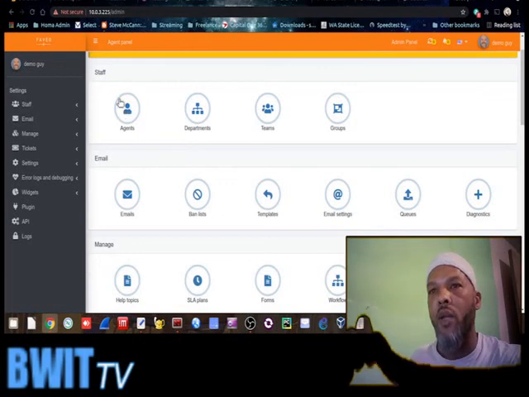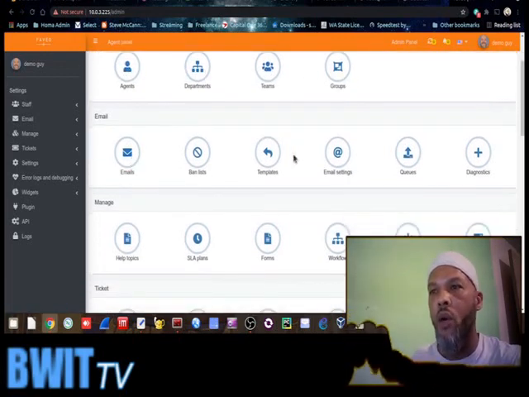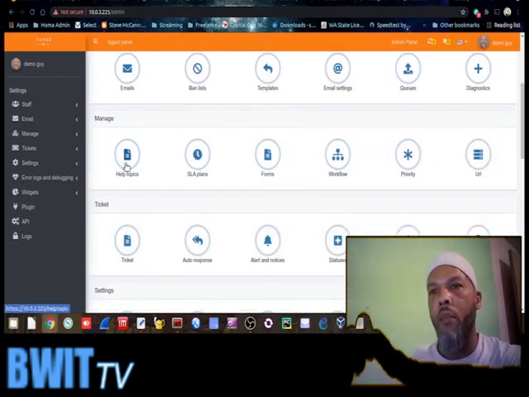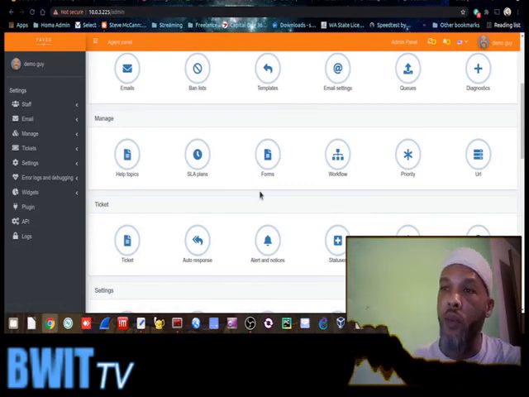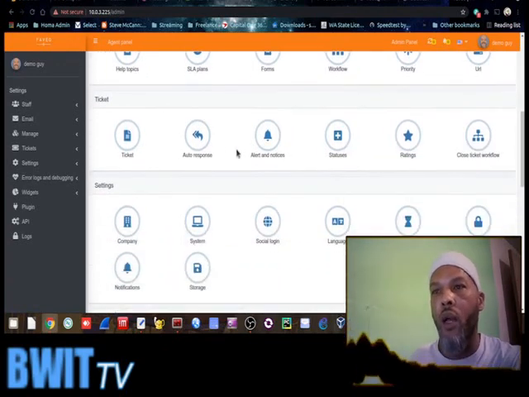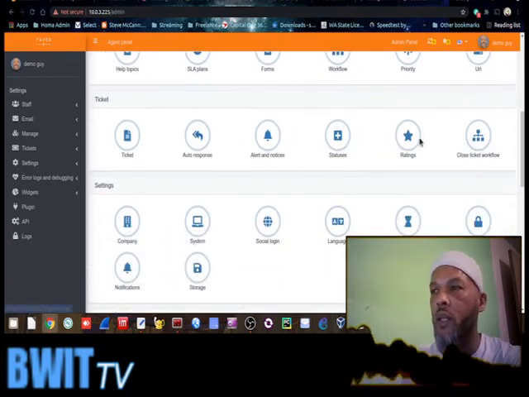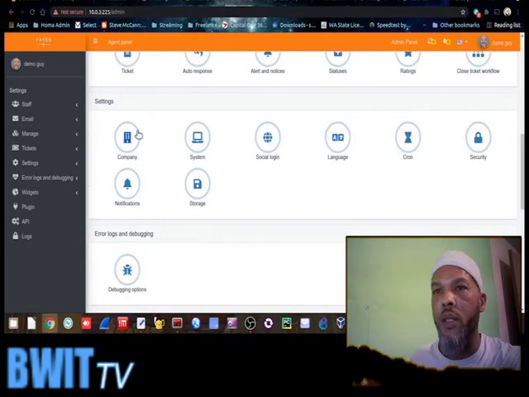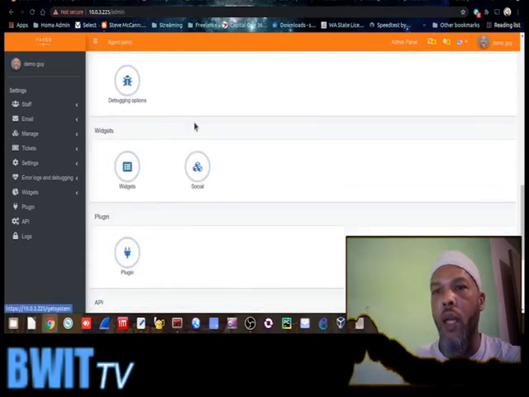You can add agents, departments, teams, your groups. Here you go in and set up your email accounts. Here you can manage help topics, create forms. This is what I like, the form creation. Workflows. You've got alert responses. System, set up your company for branding.